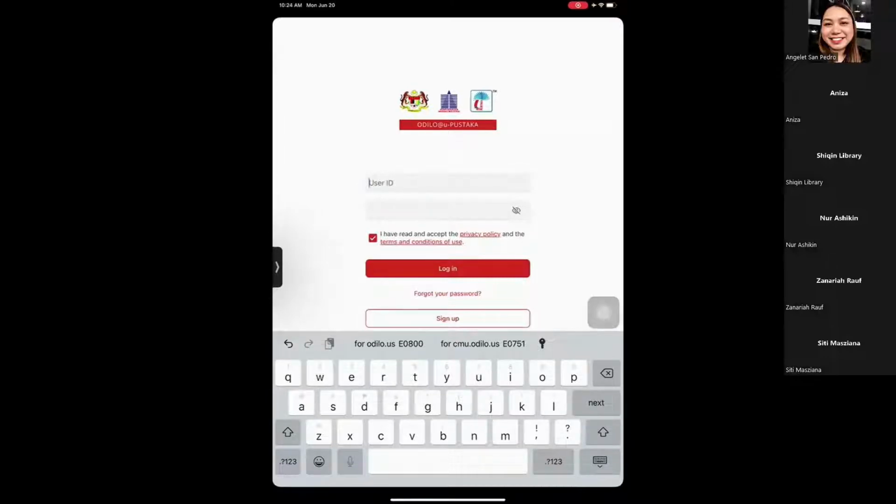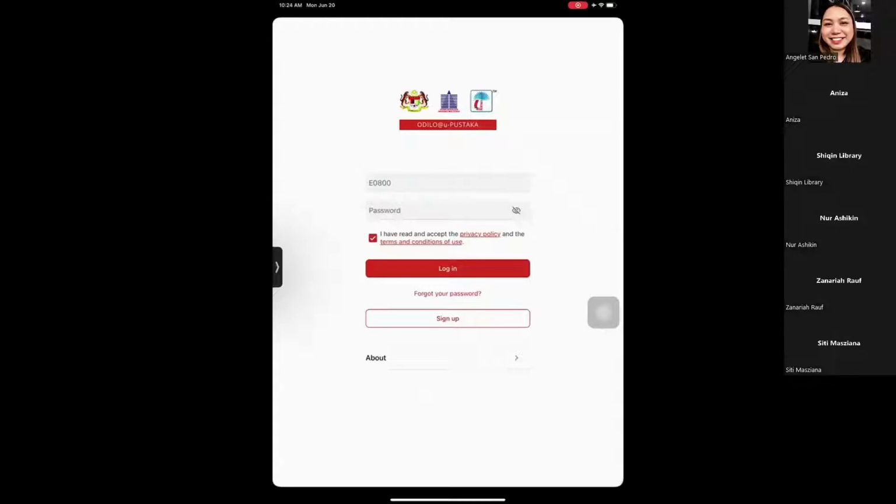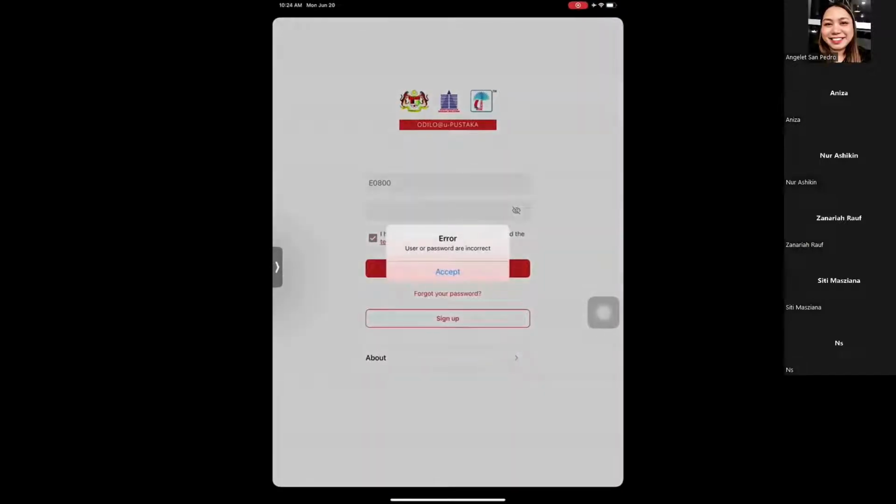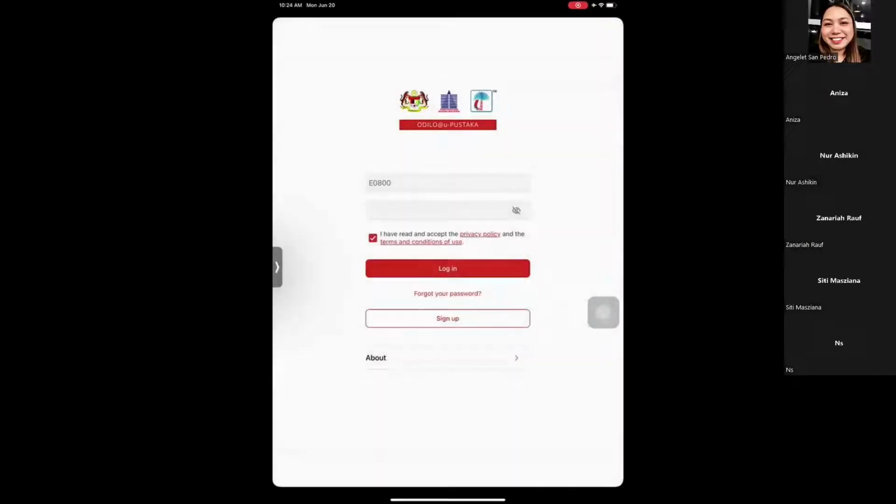Let me double check the password. Let me quickly unshare my screen.